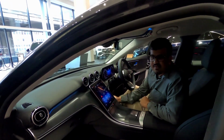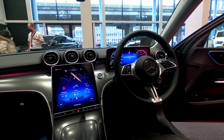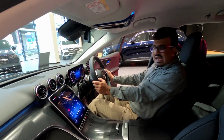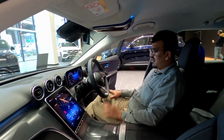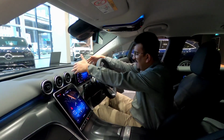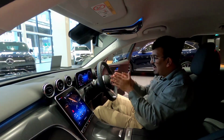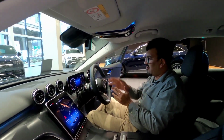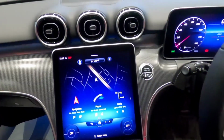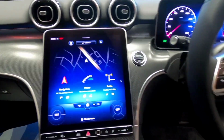Although lower down you do have scratchy plastics, but up front we have an all-new steering wheel that looks great and feels nice to hold, though you have touch-sensitive buttons, so you will end up touching the buttons a lot while driving. What also looks nice is a 12.3-inch instrument cluster that is kind of a freestanding unit and looks nice and gives you plenty of information as well. So there's a host of things. There are many different settings that you can add and see. The screen on the other end is an 11.9-inch unit, and it's a portrait screen which gives you several information about the car.